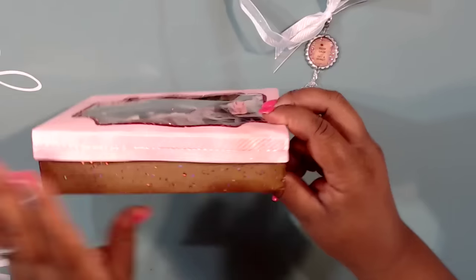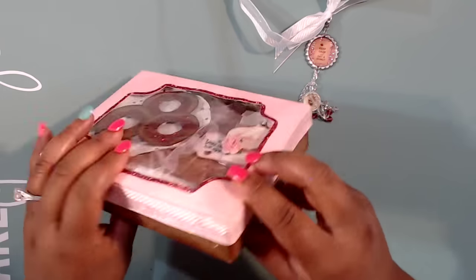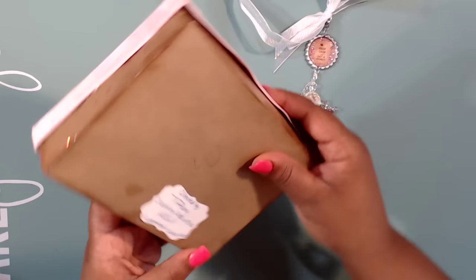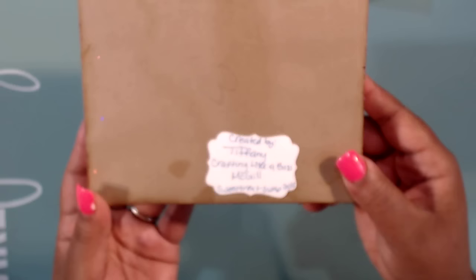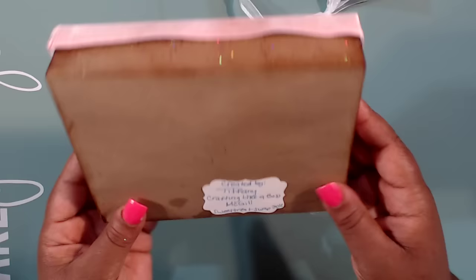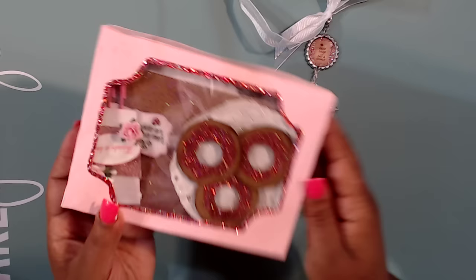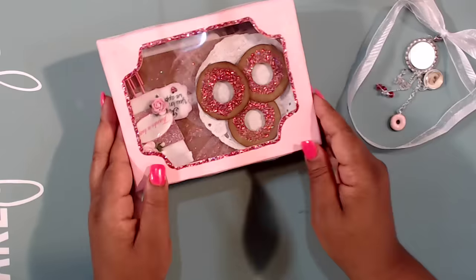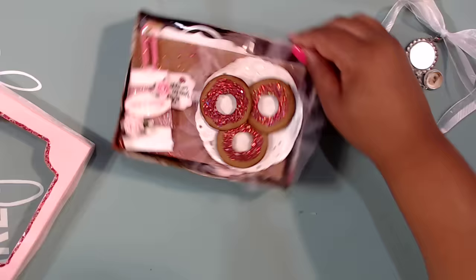Okay. And then here's her packaging. In the box. The box has Mod Podge glitter all on it. Just the little details on here. Super cute. Created by Tiffany McGill. Tiffany crafting like a boss McGill. Sweet treat swap. Love it. Little window here. She did a lot of work on the details on here. So we're going to open that up.